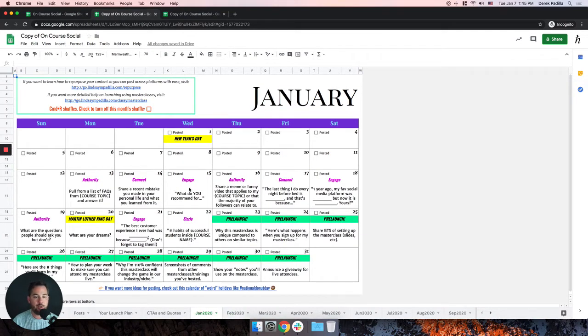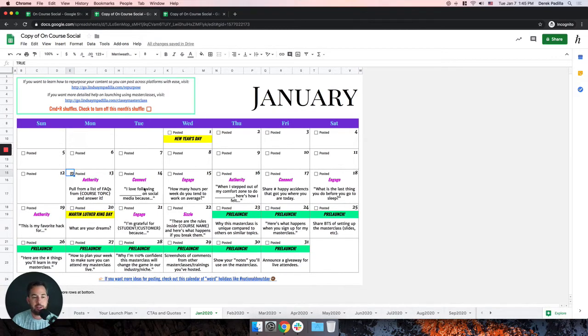If we want to get into posting on my first day, the 13th, this is nice, my prompt for that day. If I post something, I can check posted. Watch what happens to the 14th and beyond when I click that. It shuffles everything, but we're always picking from the right category. We have a list of prompts under each category: authority, connect, engage, and sizzle. So we're shuffling randomly for each day. You're going to show up in this calendar and decide what you're going to post, or you're going to be working in a social media scheduler like SmarterQueue and pulling stuff based on each prompt for each day.